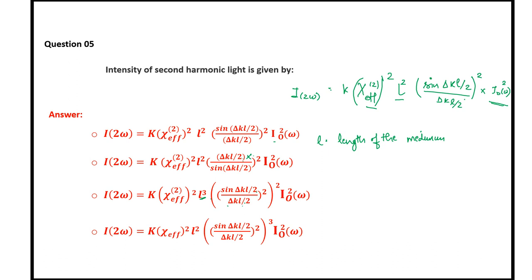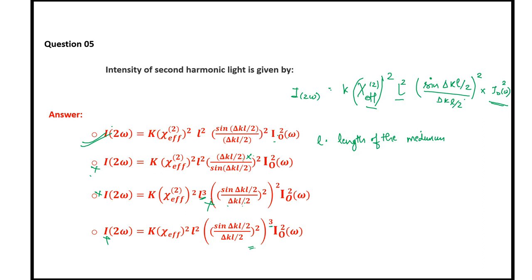Okay. So here there is a simple trick to learn this formula. Everything in this formula is in terms of square. Even the length is squared. So if you want to learn this formula easily, just observe that all the things are just squares and not cubes. So this is also not the right answer. The other thing is that here the sine factor is also cubed, which is also not the right answer. So eliminating these three options, we have this option A, which is the right option.